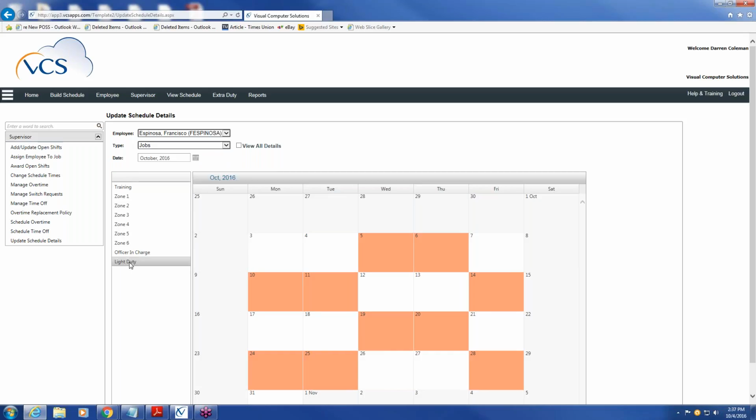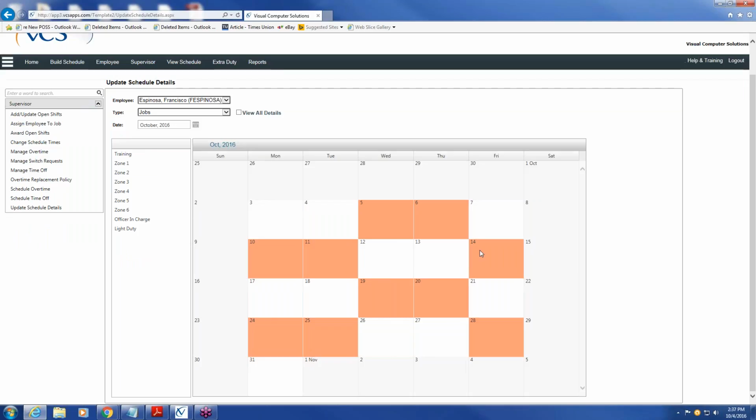And over on the left, I'll see all jobs currently in my system. And over on the right, it's sort of an orangey type of color. I can now take that job assignment from the left and move it over to the schedule on the right. I can even move on to another category.